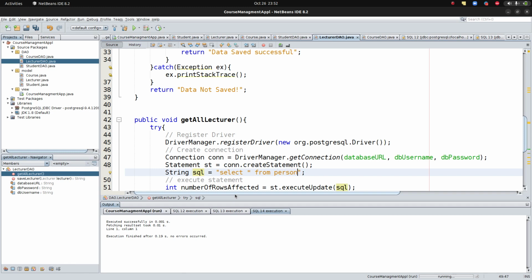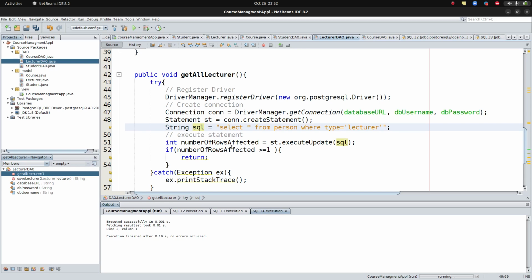That means we need to set where type is equal to lecture. So we just say equal and then specify the code: where type is equal to lecture. That's how you select everything with a certain condition.